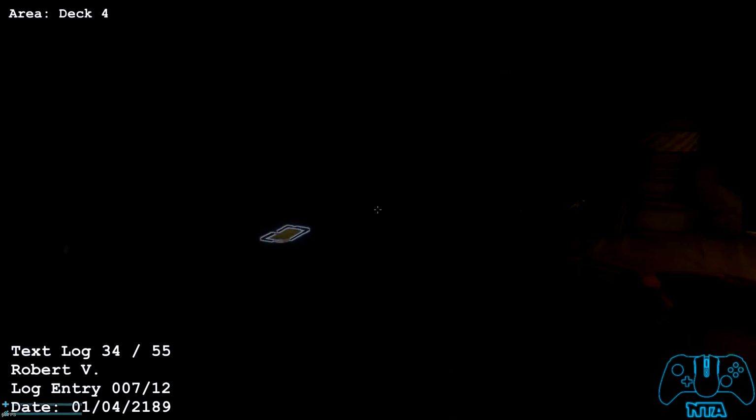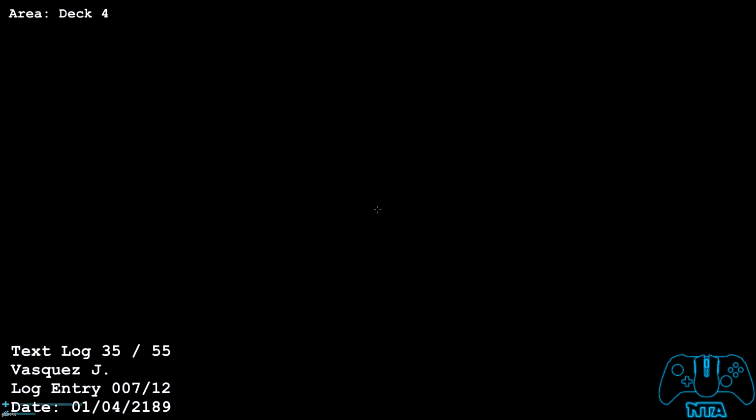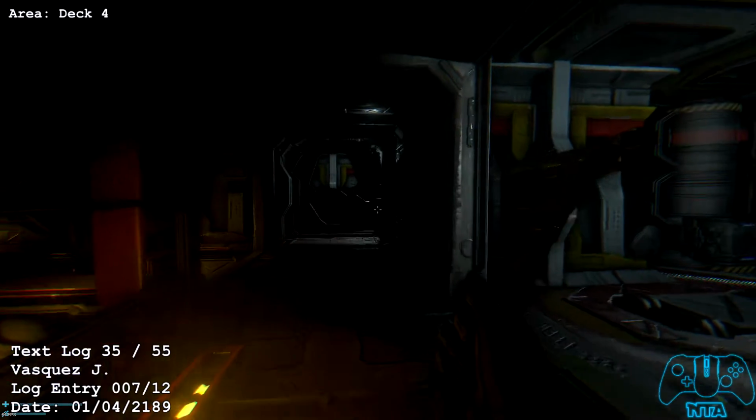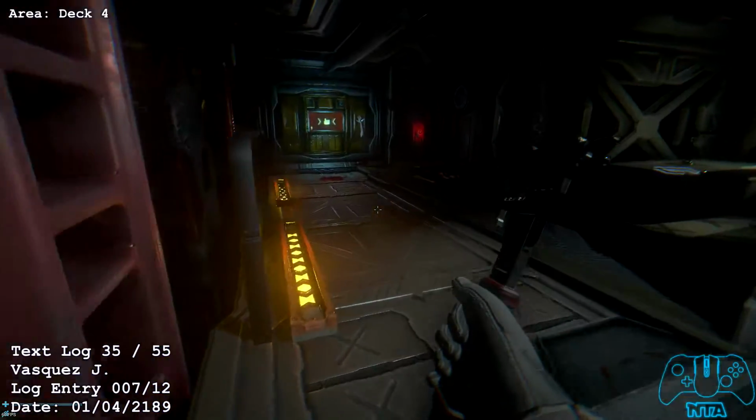So once you enter the deck 4 engine room, go to the left side to find another text log. So we're still in the same area. This is a pretty dark area. Go to the opposite side to find another log.